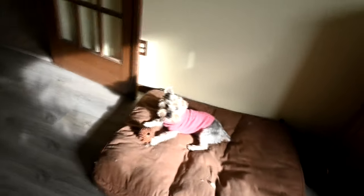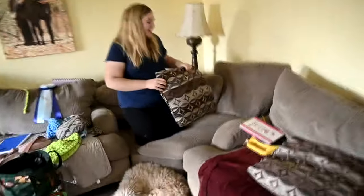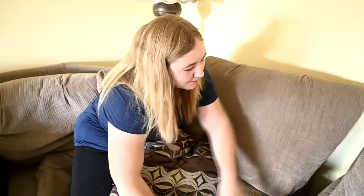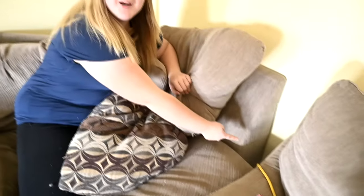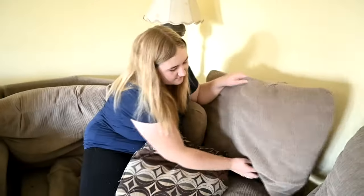And then over here is the dog spot. So just wait. We have the whole room situated. Come here, guys. So one day I was laying here and my feet were up against here. And since the cat goes in the couch, I felt claws in my foot. And then I put my foot over here and then something jumped up and attacked me. Look, there's a little hole there. Perfect for the cat. She is a crazy little cat, but we love her.